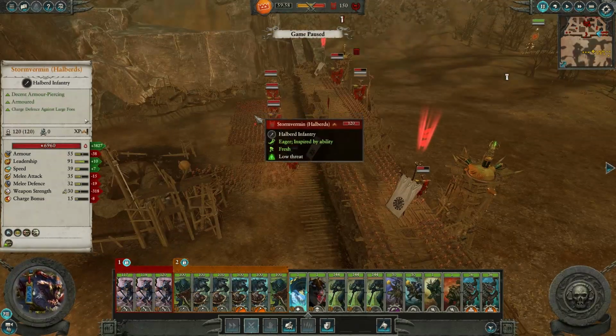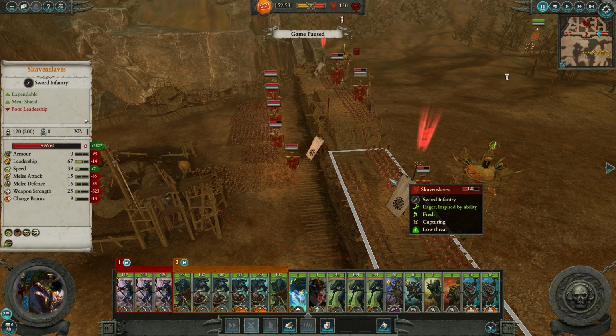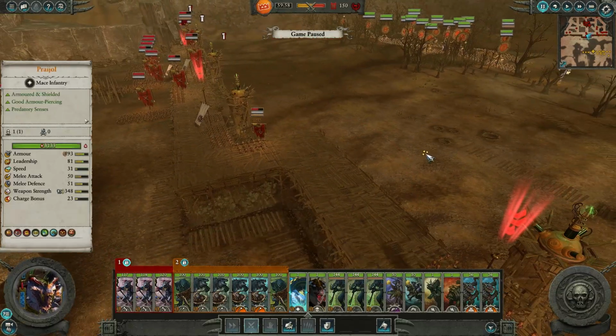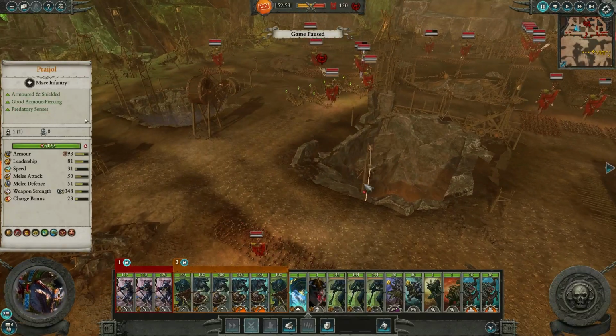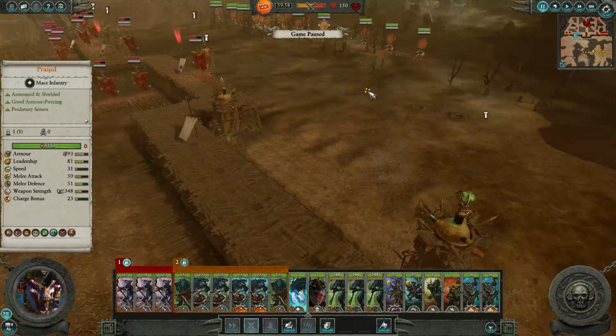Alright. Loads and loads of Storm Vermin there. Night Runners, Clan Rats, Skaven Slaves. Okay. They've put their weaker units on the top for the most part, so can't complain about that. Alright, we'll just take them, bash down, and then try and see what we can do about these, because they are going to be a major pain in the neck.